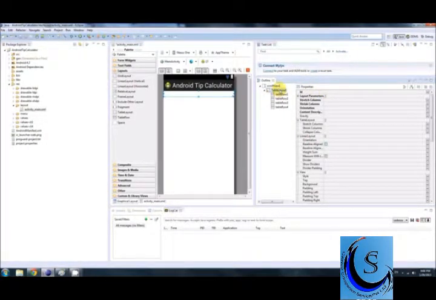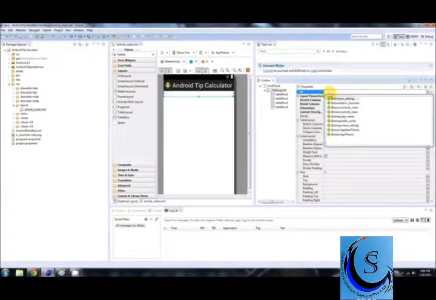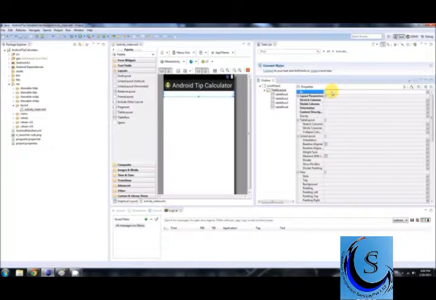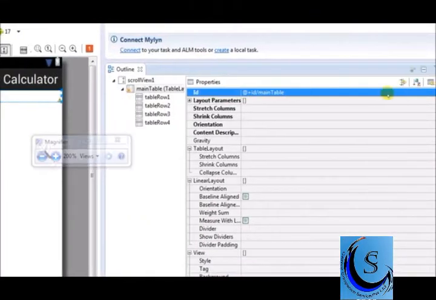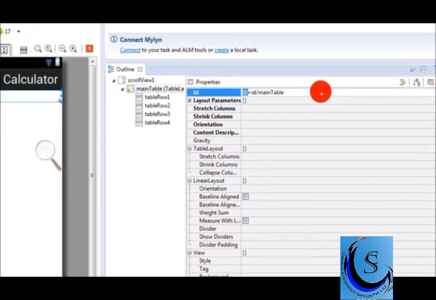So if I want to change some aspect of the table layout when I'm writing the code in Java, I can just access this table layout by giving the code the ID of this table. And the ID that we're going to give it is this right here. I'll zoom in. So note the syntax, it has to be @ plus ID / and then the name of the ID you want to give. In this case, we just called it the main table. And always remember to put this prefix ahead of the ID.